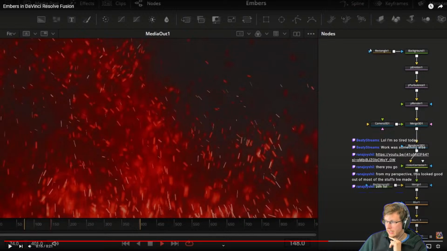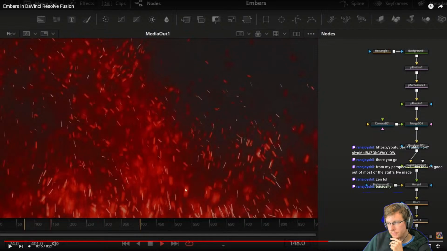So again, let me pretend like I can understand how you made this. So you had a rectangle for the shape of the things, and then that's fed in to get the color, which is fed into the particle emitter, and the movement is with the turbulence, needs to be rendered, put together with your camera on a merge 3D and rendered, and then adjust with color, add a background and a merge, blur, maybe that's for glow or for looks. Cool. So satisfying.